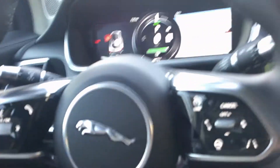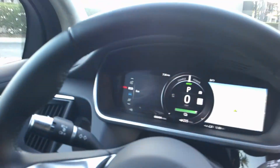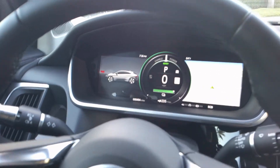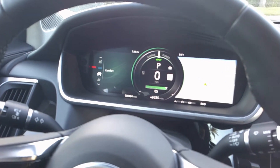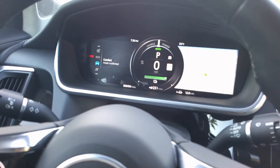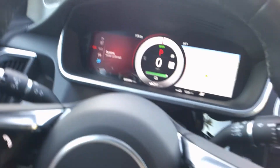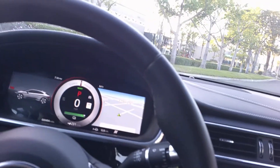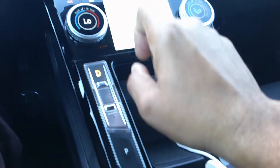Back in the car — ignition on, door closed, seatbelt on. Let's talk drive modes. Down here you have different modes: Eco, which does great things for miserly energy consumption; Comfort, which softens the suspension and gives a little more power; and then my personal favorite — Dynamic, with the checkered flag icon. Dynamic makes the steering wheel a little heavier and sharpens everything up. Let's do a quick drive in Dynamic mode.